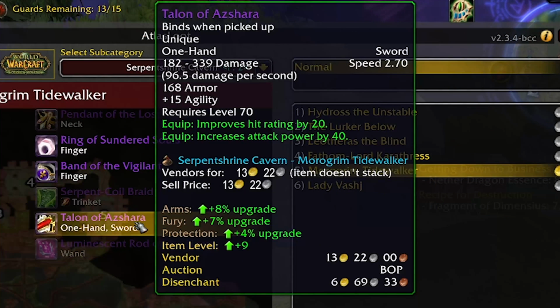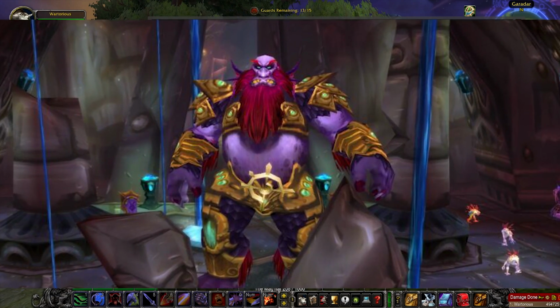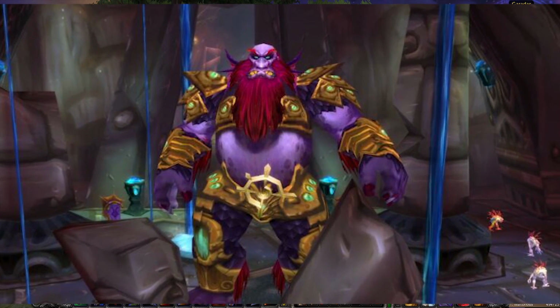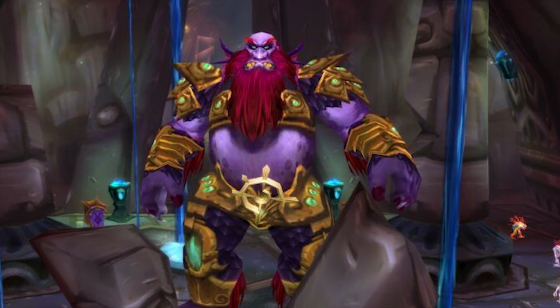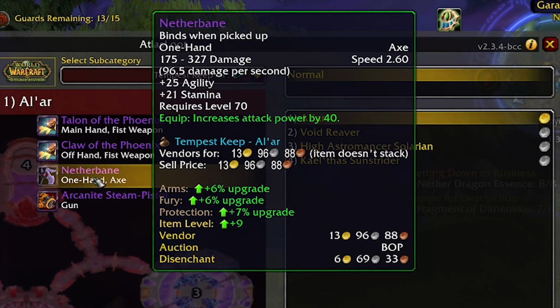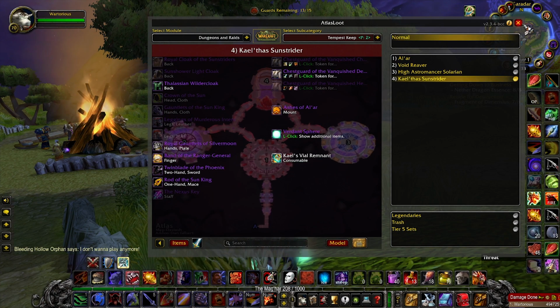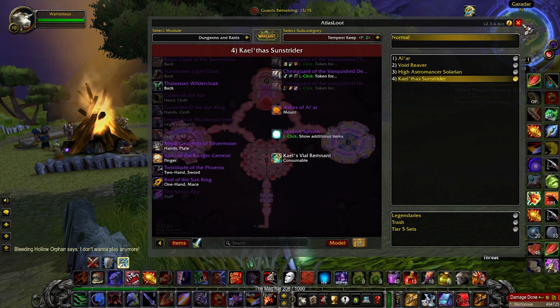My BIS item for my offhand is actually the Talon of Ashura. Again, look at that, it's got 2.7 speed to it. So that's pretty cool. It actually drops from Serpentine Cavern, Morrogrim Tidewalker. So look out for that, because that's one of the best. You've also got the Nether Bane, which I would be happy with. It's, again, not quite as good as the other one. Download Atlas Loot and have a look at what you actually want to get. Also, go online to look at BIS lists.